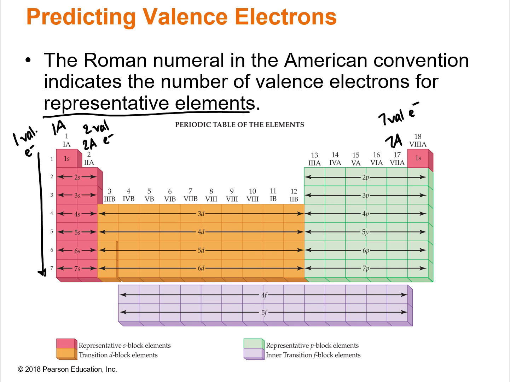If you want to include this trend on your periodic table, as you go up the group, your valence electrons remain the same. As you go across a period, you're going to increase. But again, this is only for the representative elements, which I'm going to write as the A elements just for space, and to remind you that the representative elements have an A after their group number. So the valence electron prediction only works for the representative elements. Don't try it with the transition elements.